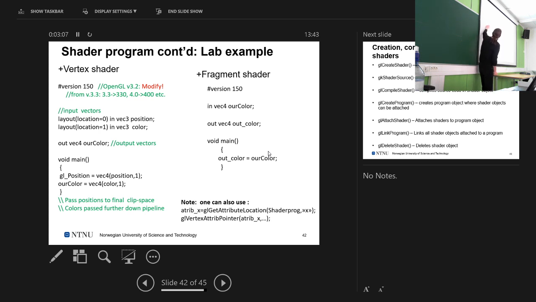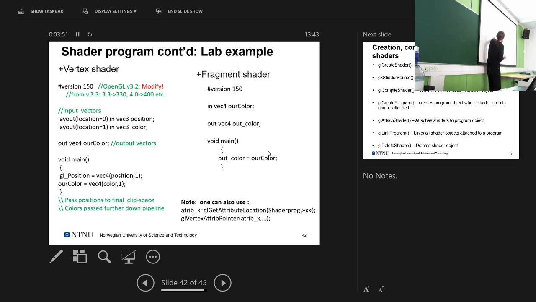Another important thing is that in this case, I refer to positions and I set this identifier here, 0, which was the one I used in the attribute pointer. So in the attribute pointer, I set the index 0, and since it reads in positions here, I set it to 0 here as well. And then for colors, that was attribute pointer 1, so I set number 1 here, and that refers to the input vector of colors. And then I have an output vector of colors, because colors are not going to get outputs from the vertex shader, but are simply passed down the pipeline.